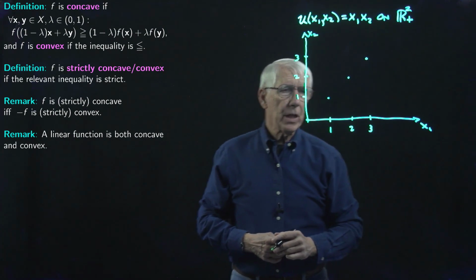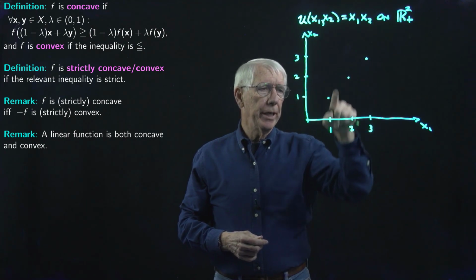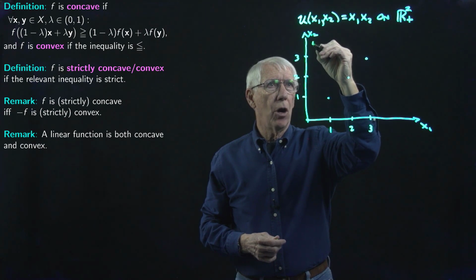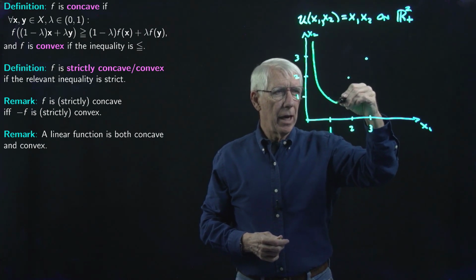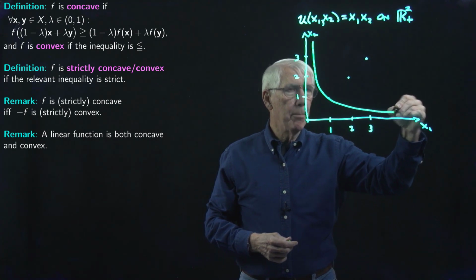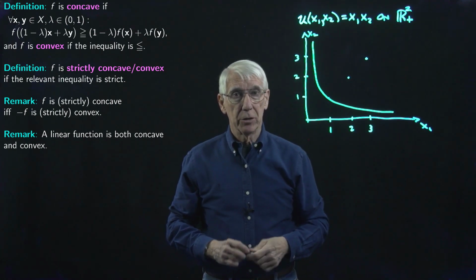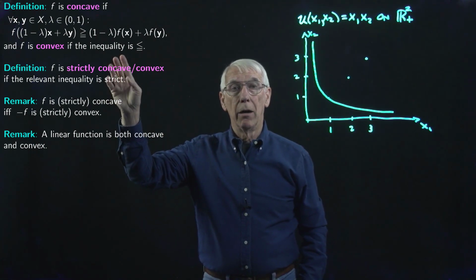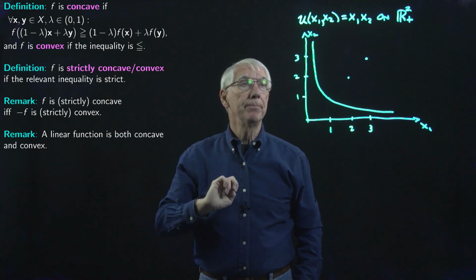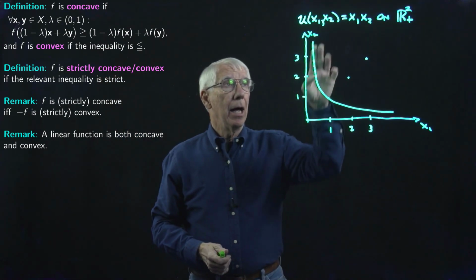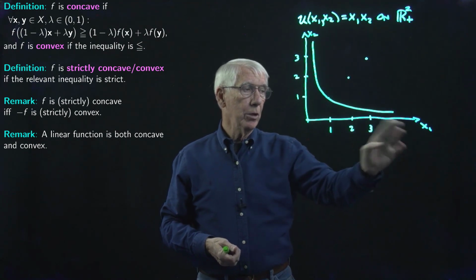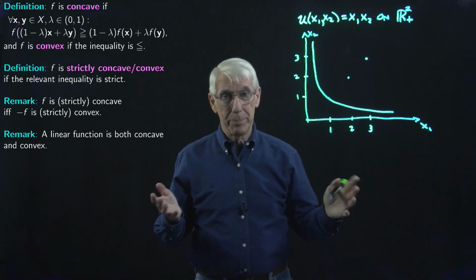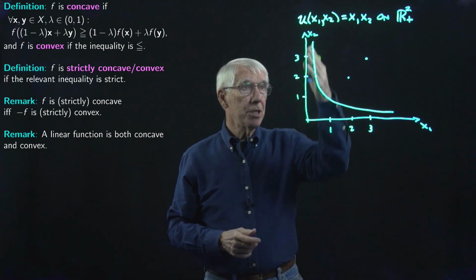So the value of the function here at 1, 1 is going to be just 1, and I'm going to draw the level curve through all of the bundles. So this is a utility function. We can think of this as a consumer with 2 goods. Clearly, we could do the same kind of thing for more goods, but we wouldn't be able to draw the picture so well. So this is an indifference curve, right?